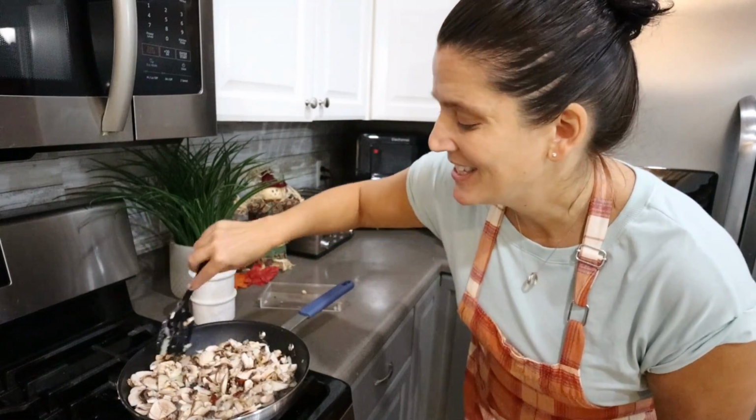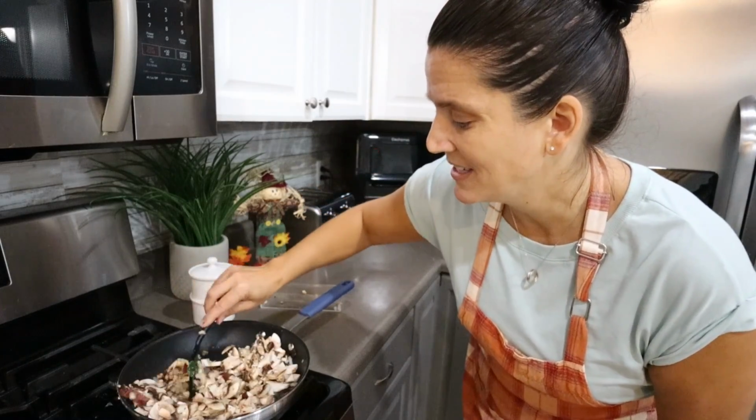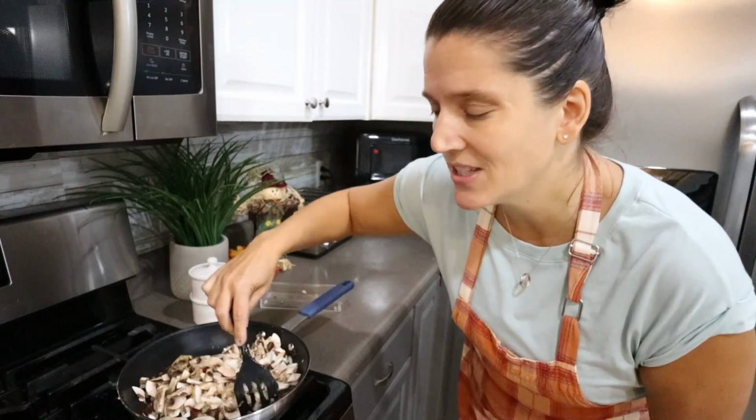Saute that up for a few minutes. It's gonna be delicious eggs. And I'll just leave this in a container in the refrigerator, and then we'll have it all weekend to be able to eat without having to make eggs for breakfast.